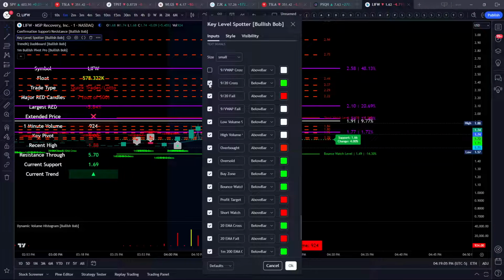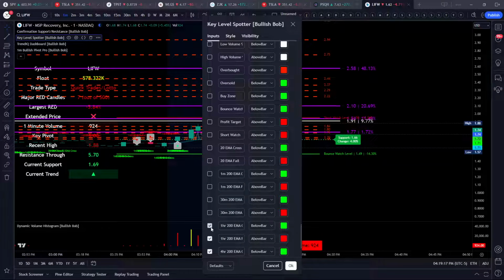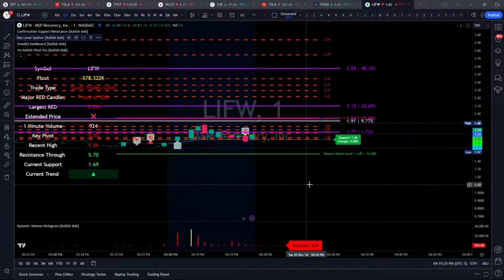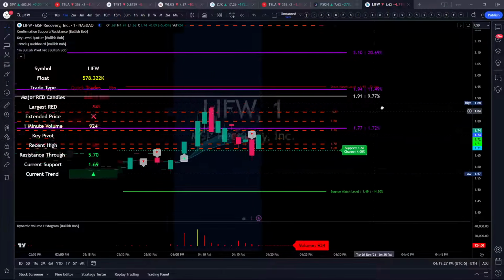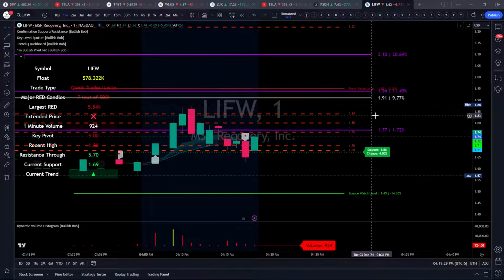And again, guys, this is really up to you. We built this for many members in our community, so this was something that was requested, and a lot of these features have been added, and you don't have to have these on. So just go through, click them off, and now they're off. You can save this once you have it the way you want it. If you want to load it that same way, just save as default, but I'm just going to keep it like that, hit OK.